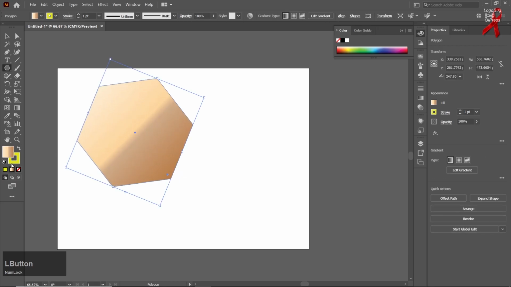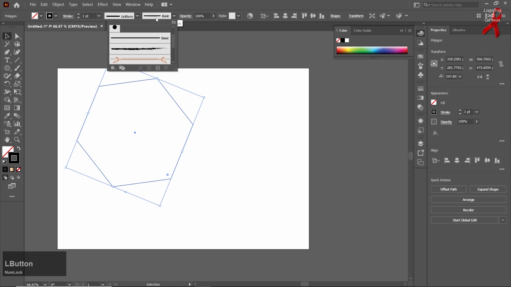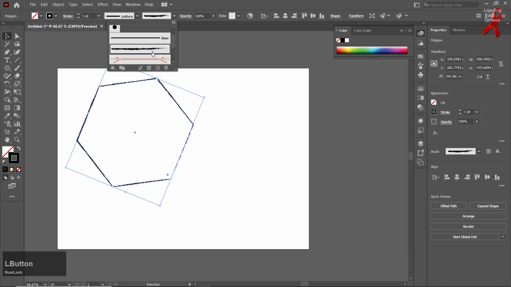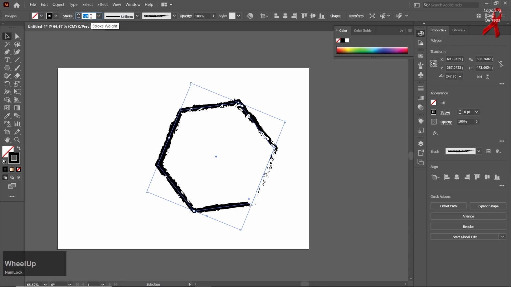Draw that and make sure to just apply any sort of simple color inside that, so that the rest of the options will be applied properly. So I have applied black color as stroke. Make sure to go for this option and try to bring a sort of boundary like that. Make sure to move that just to the right side and increase the size of the stroke there.